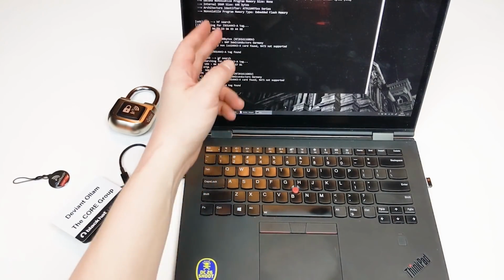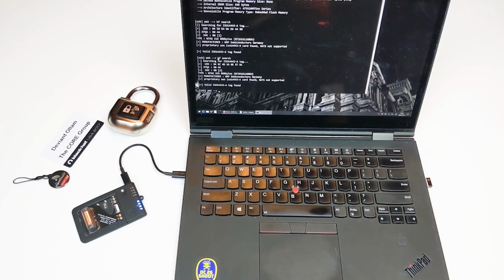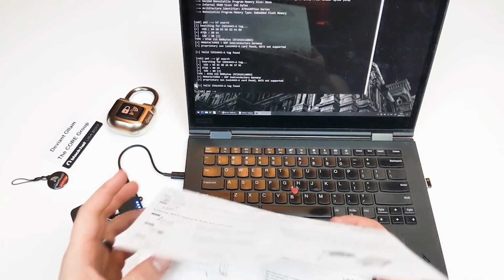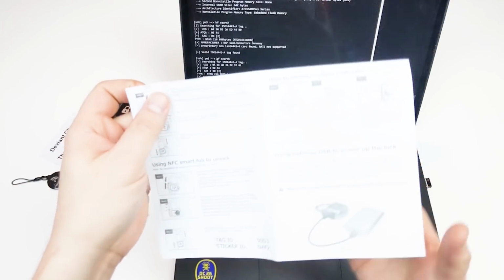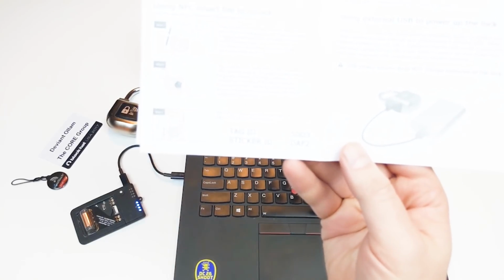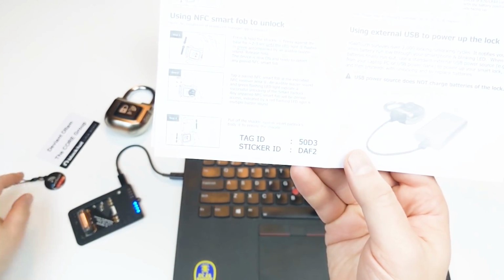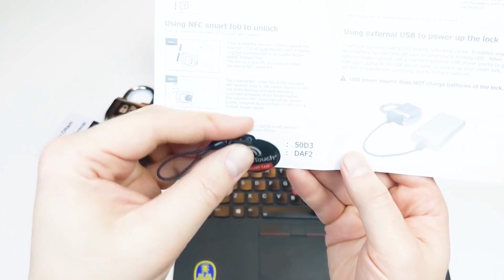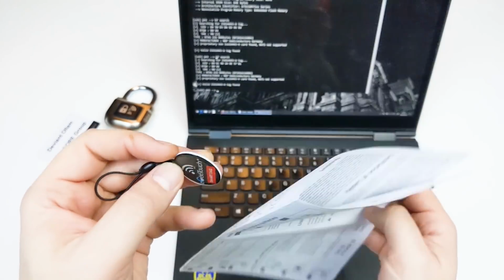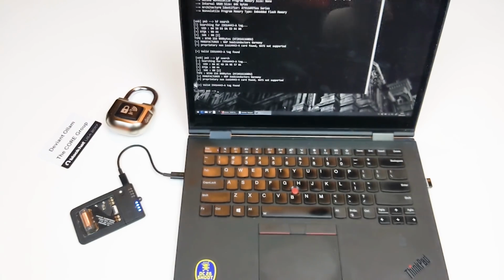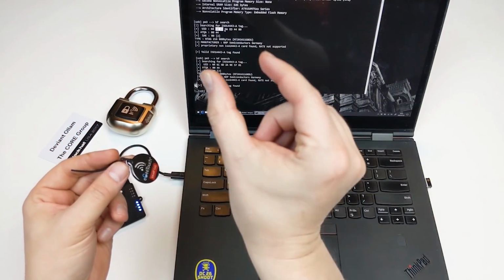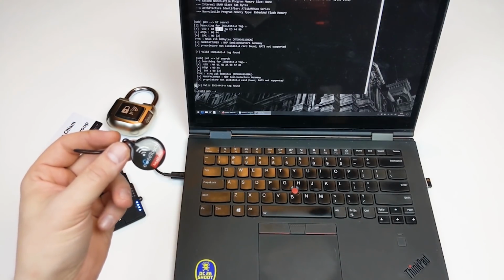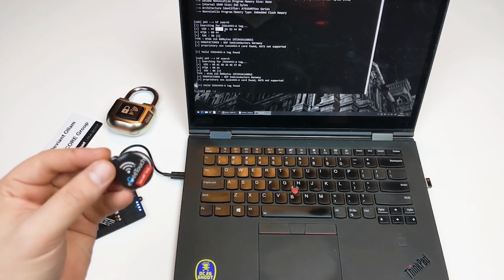Again, NTAG 216. But if you check out the original documentation that comes with this lock, we've got a nice factory-printed sheet, but then down at the bottom, different printing, different details run off at the factory. Tag ID, sticker ID, okay, so the tag 50D3, and there was a little pop-on sticker that was also available in the package. What was that? 50D3? No. Are they really just using a tiny chunk of the unique ID, the card serial number?